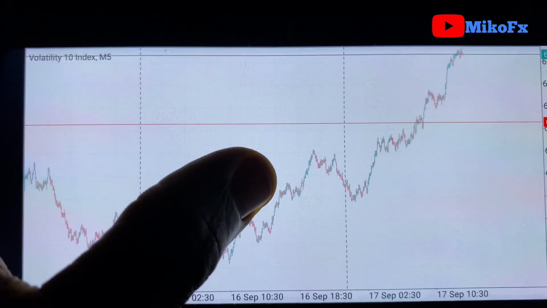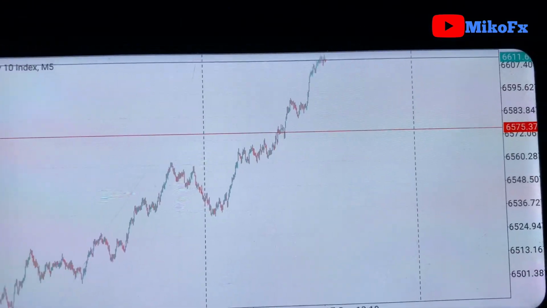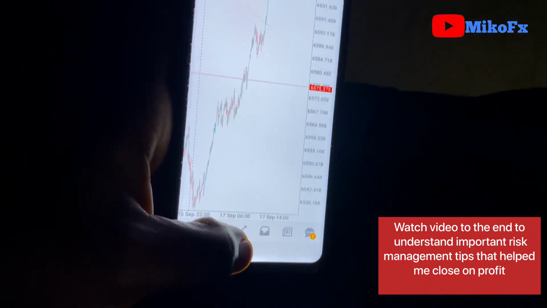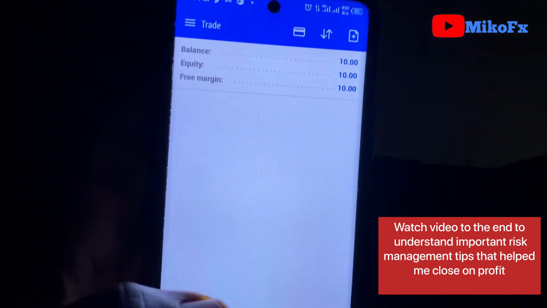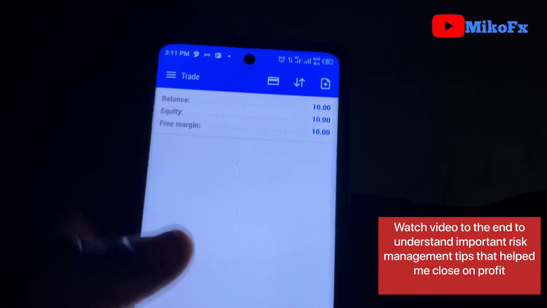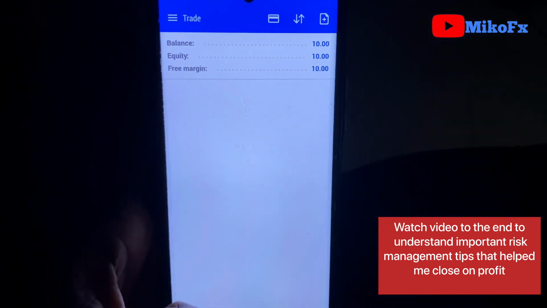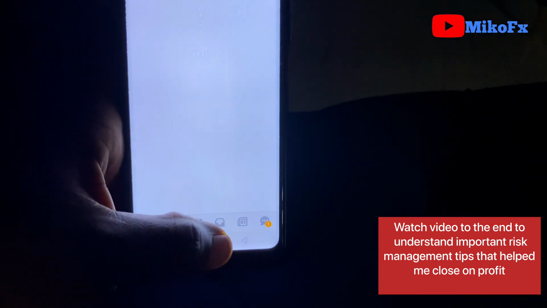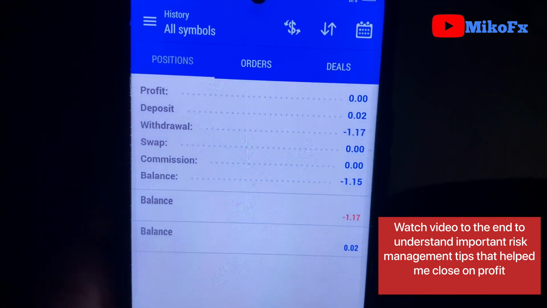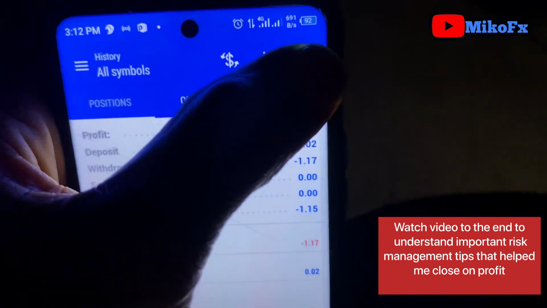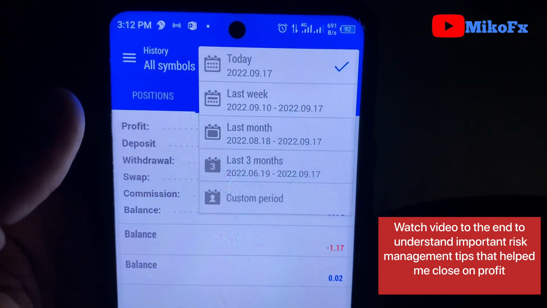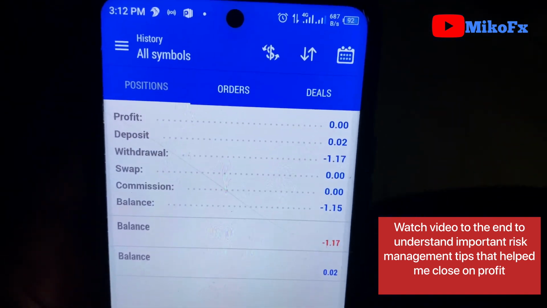In this video, I'll be scalping a $10 account and I'll be trading key levels, guys. This is a $10 account. If you see here, I have $10 in this account already. And as you can see, I've not made any trade for today, and this is today's date actually. So let's see how it's going to go.